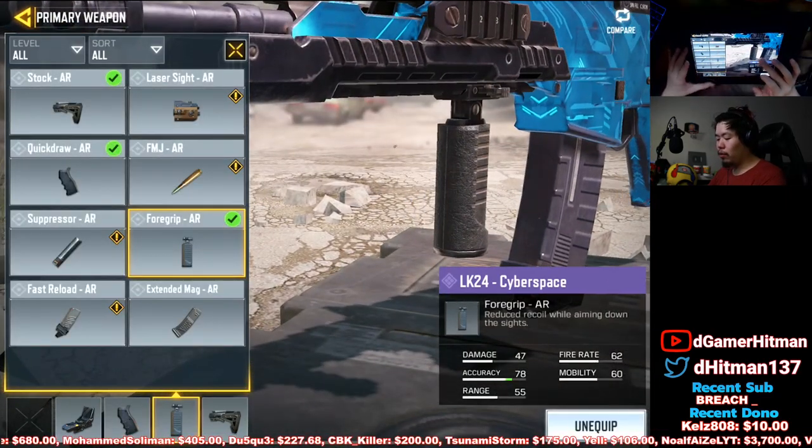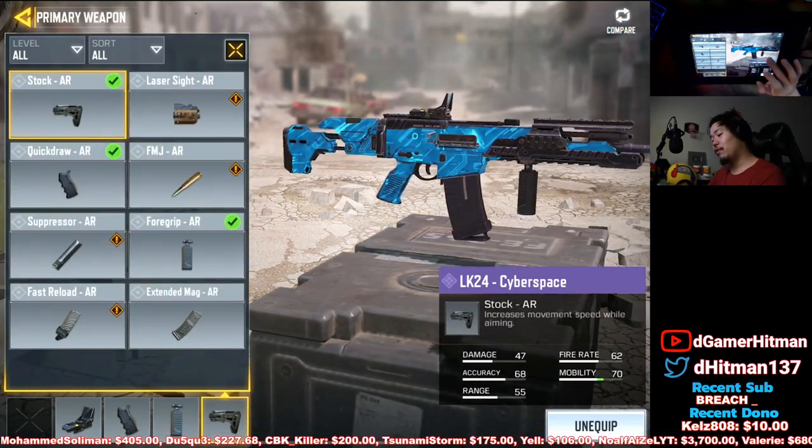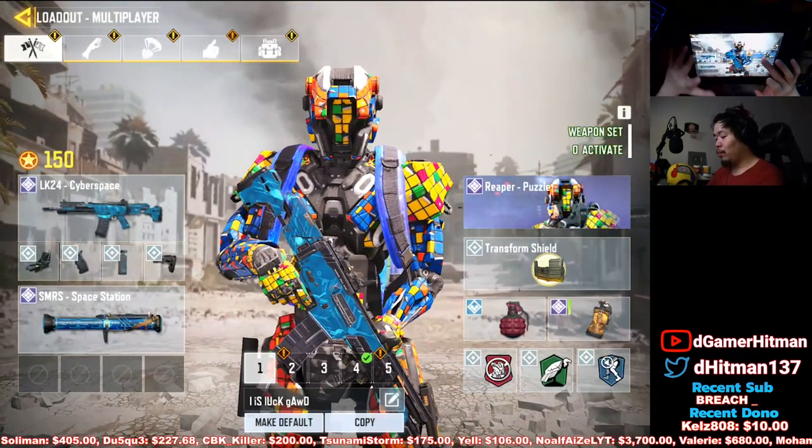Quick draw and also the foregrip isn't much. And I like using the stock because I like strafing a lot when I play. However, I can see people use the laser sight or the extended mag or fast reload, depending on really what you're trying to do. This is my nuke loadout.